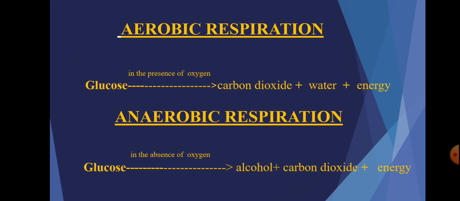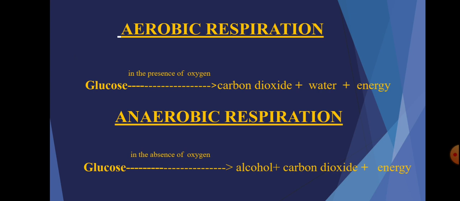Aerobic respiration: this kind of respiration takes place in the presence of oxygen. It leads to the release of a high amount of energy in a living organism. Human beings and many other animals undergo aerobic respiration. Carbon dioxide and water are also released in aerobic respiration: carbon dioxide plus water plus energy are released.